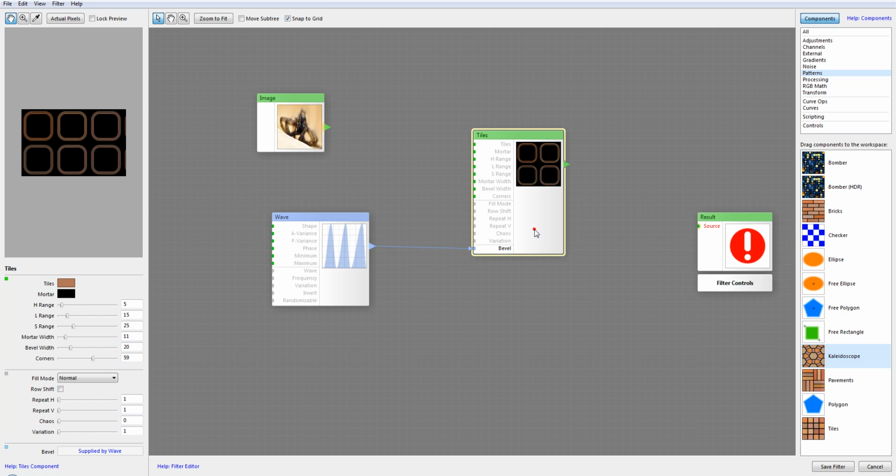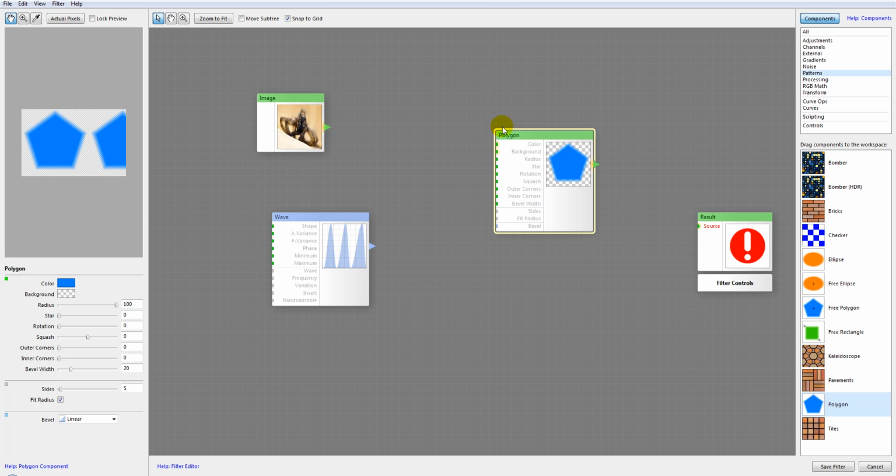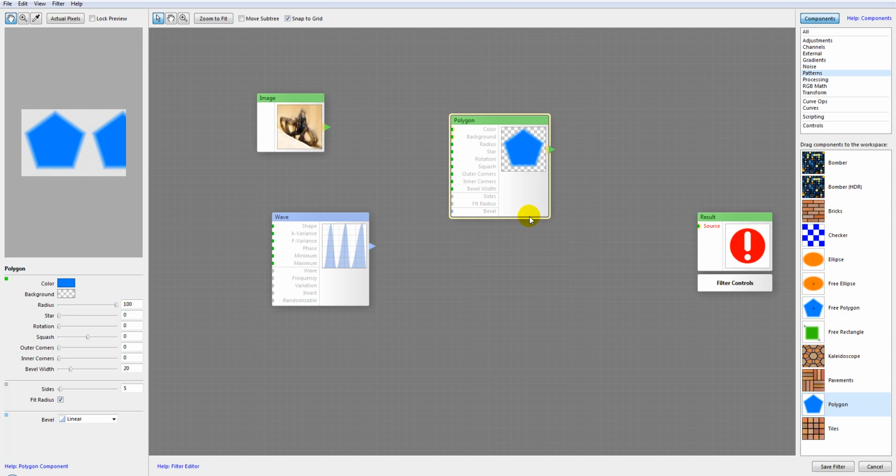So this is tile, and now it's polygon. The polygon we're looking at right now is very similar to the free polygon, except that all settings reside in a size constrained by the size of the image. You can see right here we have a different type, we have a color, and of course because our image is not square, we have a repetition going on right here. We have radius, we have star type, we have rotation for our star, and we have squash from different angles that we can do.